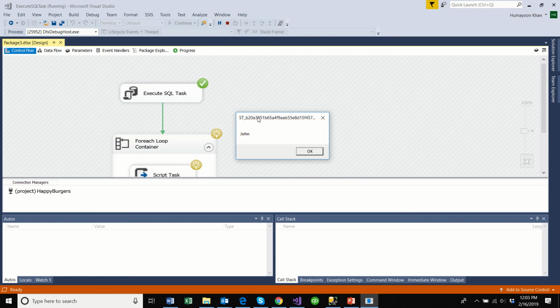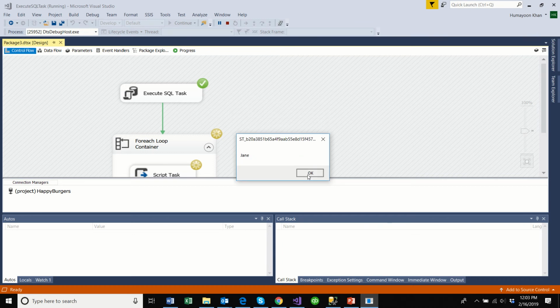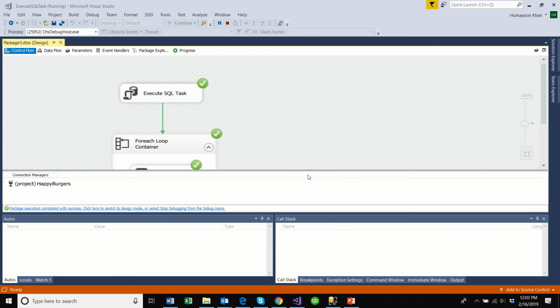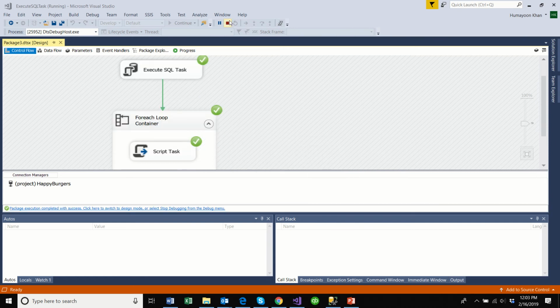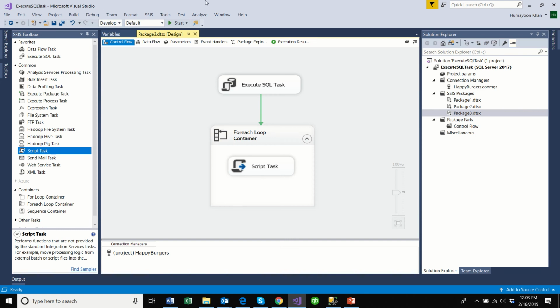And also once again we could have changed the caption of this dialog box by setting those properties in the message box, but that's not really the purpose here, to learn the Visual Basic programming. Click OK, it will go to the next one, and similarly it will loop through all the 9 records, and then we are done. Stop the debugging.